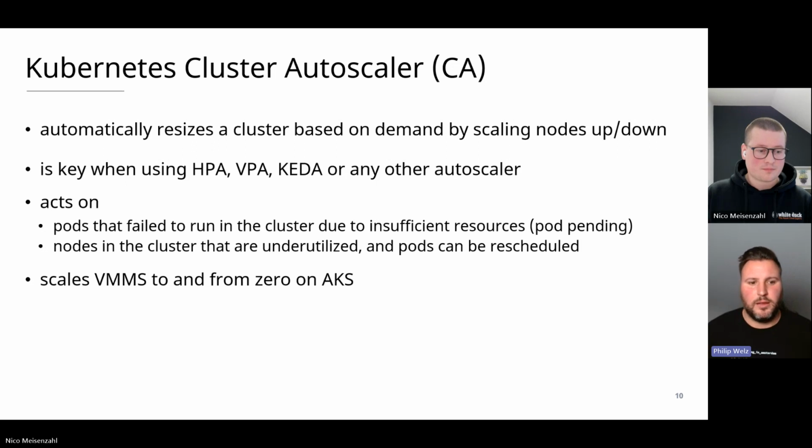And if our cluster or our nodes are underutilized, it will mark nodes as unneeded and reschedule the pods so that our cluster will scale back to 1 or 2 nodes. So really cost efficient, but it's not really configurable. You can add some configuration there, but it's a basic configuration, and basically it watches for unschedulable pods.